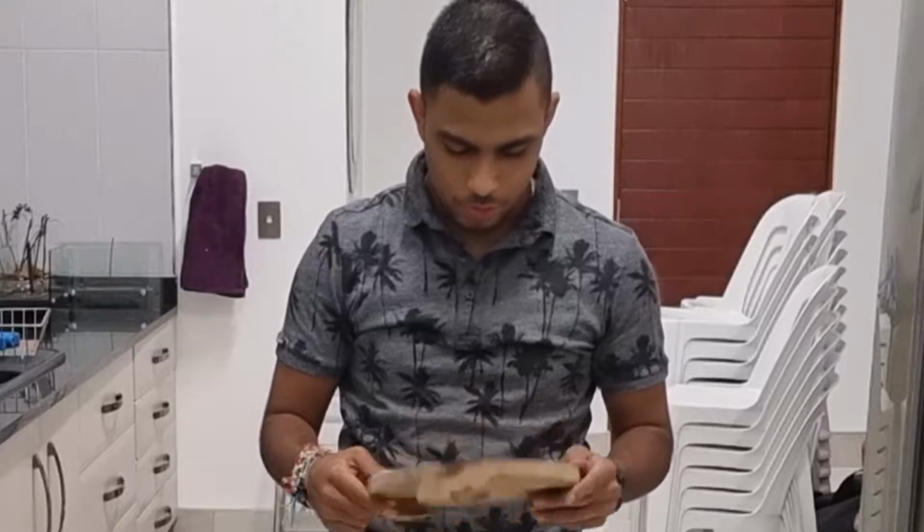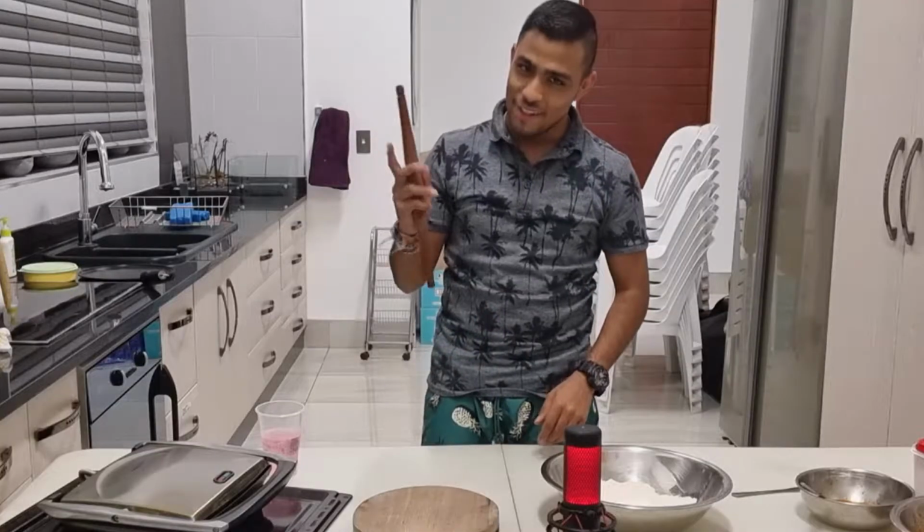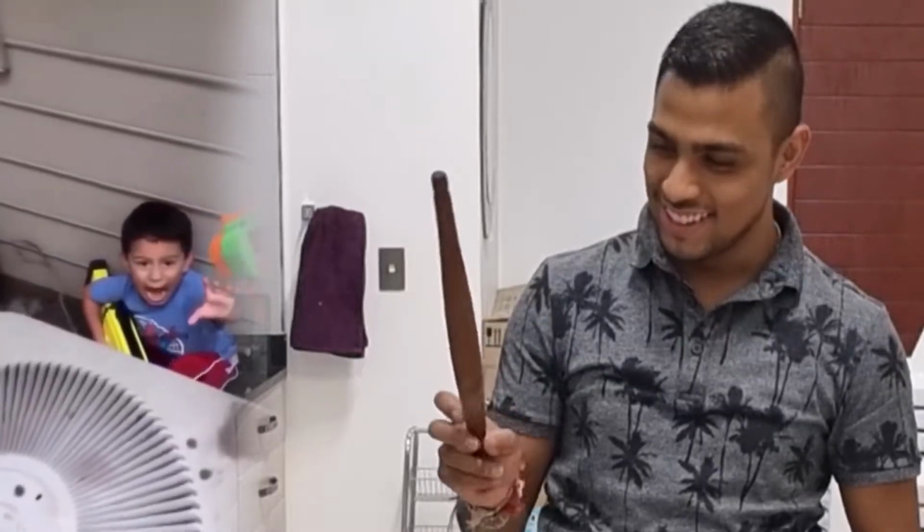You also need a rolling board. This is called a rolling board. A circular board on which one can do rolling. And most importantly, this thing. As you can see, this is not your ordinary rolling pin. This is called a velan. And let me tell you, I have some good memories with this thing.